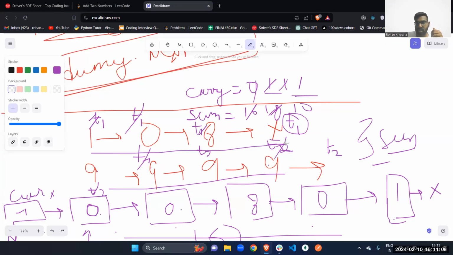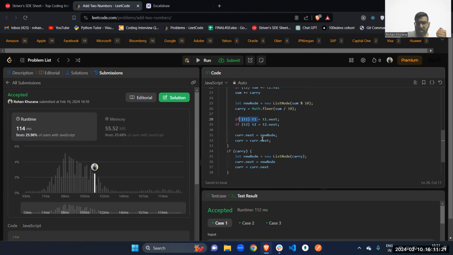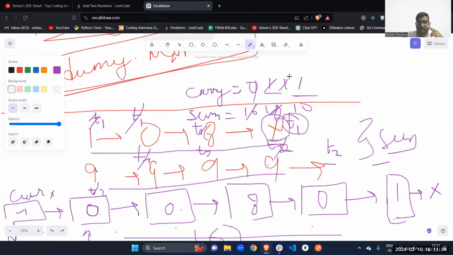What if I say temp1.value, and it says, I don't have a value, I am a null thing. Fine. Cool. That is why this condition is added. And now the new node, again, I've explained to you that this is the ones place and this is the tens place. Again, why did I add this? Null.next, does it exist?